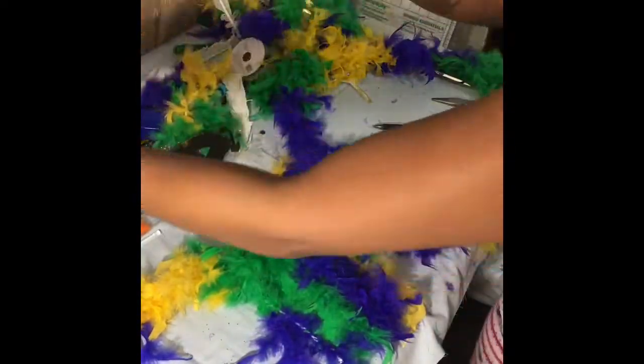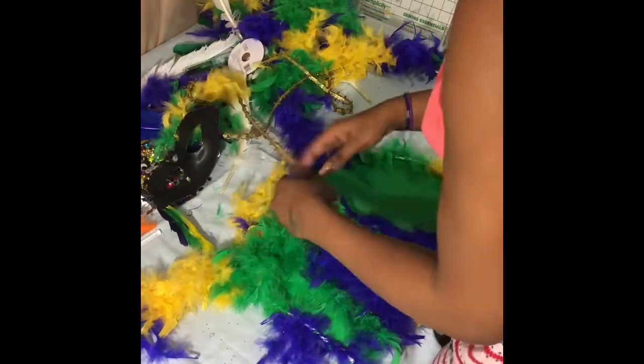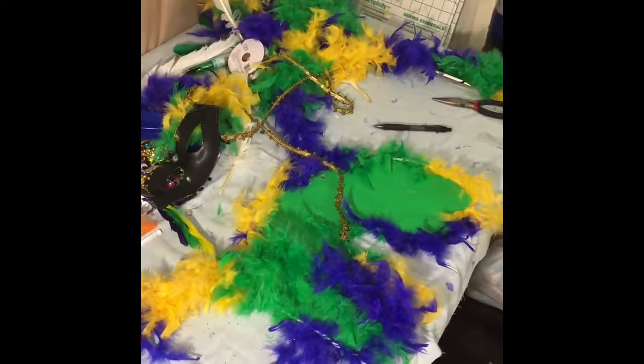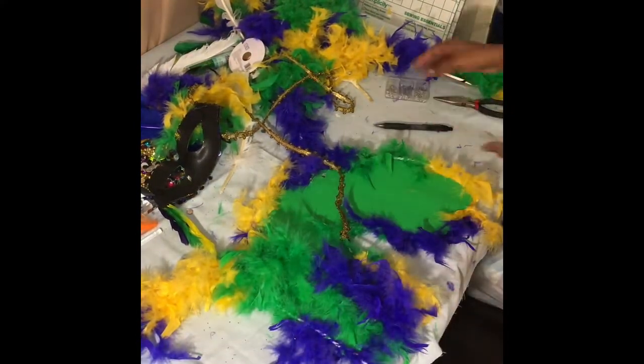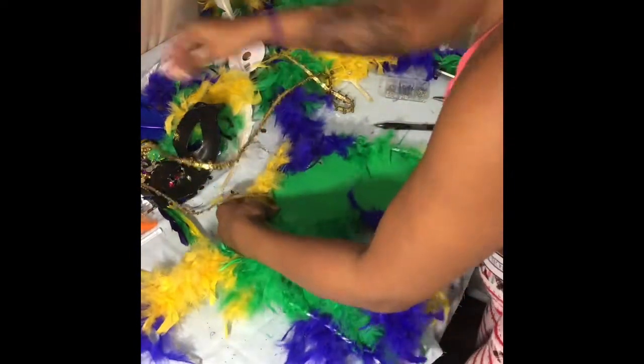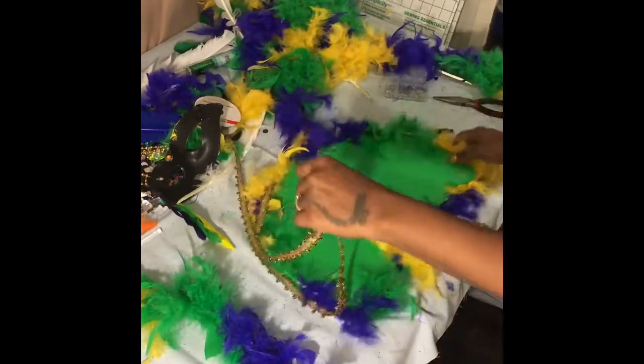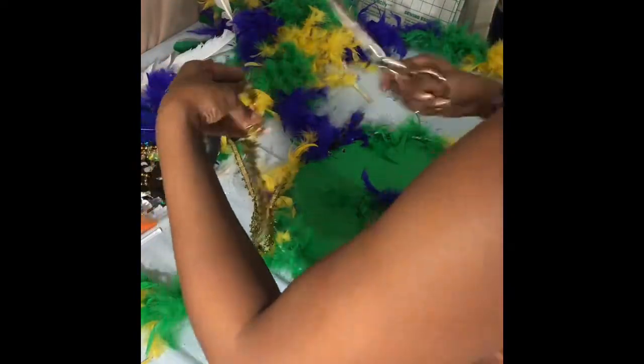Now I'm going to grab my ribbon - you can pick any kind or color, I just chose this one because I thought it was really pretty. I'm gonna take my safety pin so I'll be able to get the ribbon through the hole - just hook the safety pin onto the ribbon, close it up, and it's going to be really easy to stick it right through. Then put it on your back to see how long to make the ribbon, cut it, and repeat the steps to the other side.